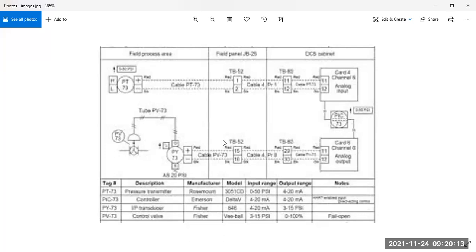Next I want to show you some symbols, and then I will go to the P and I diagram, how to understand and how to draw a P and I diagram. This is under your module 4. I am going in the backward direction because these are very important things, and interesting also. That's why I am doing this at the very beginning, and after that I will go to the instrumentation section.